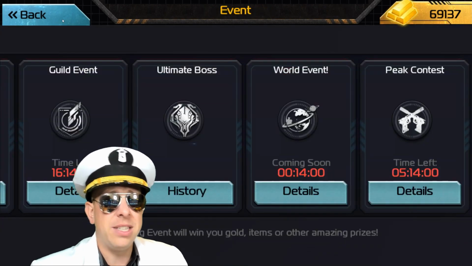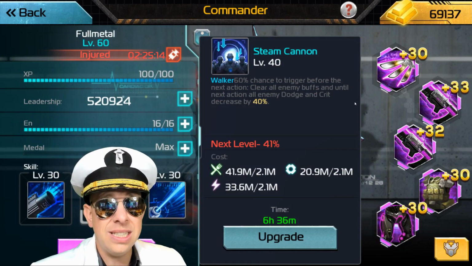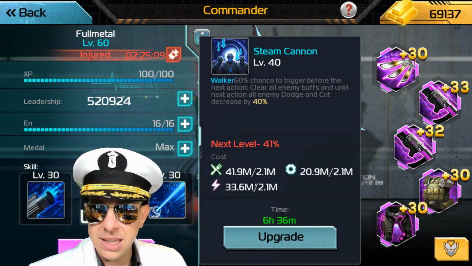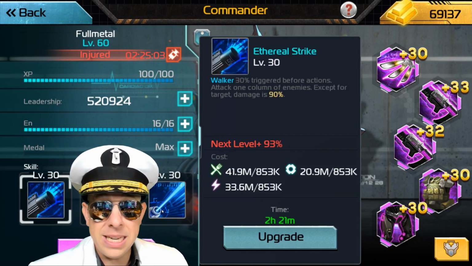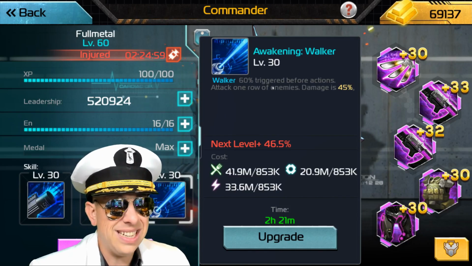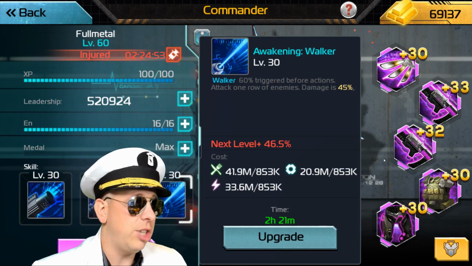I'm going to show a replay to prove that, but I just want to remind everyone what Fullmetal's skills do. His 60% skill reduces enemy buffs and lowers their dodge and crit. So it increases your accuracy, lowers their crit, reduces and removes their defensive abilities, removes their buffs. And then the first skill is basically the Infantry Awakening. And then the Awakening is just a Walker Awakening. So he doesn't really get bonus damage from his skills. He's just debuffing his opponent, which usually is a crappy strategy. So you've got to rely on your gems.